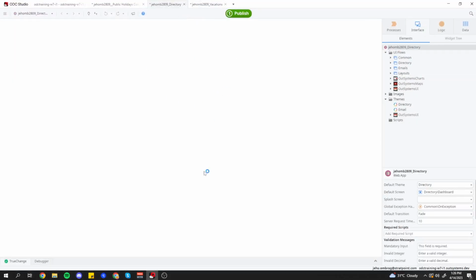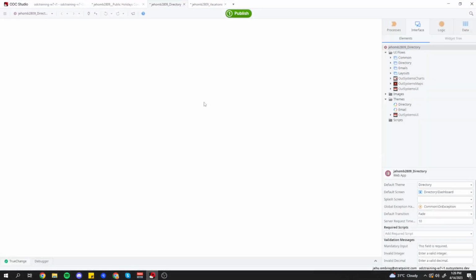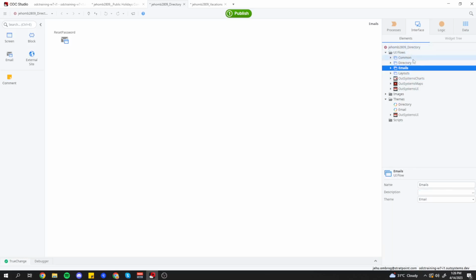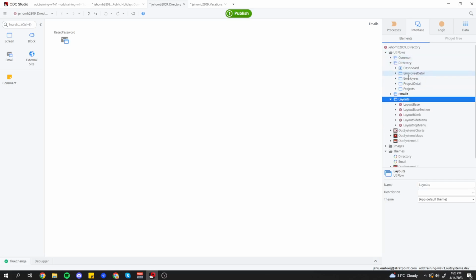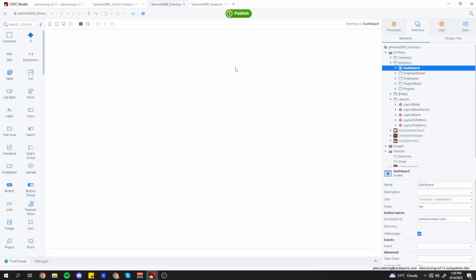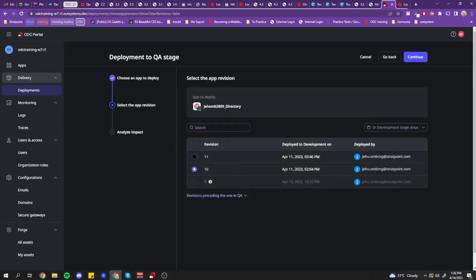For example, we have revision 11, and we make changes in the directory application, we change something and we deploy it, and that will be called revision 12.